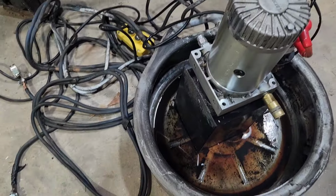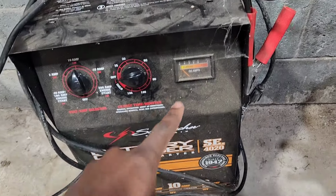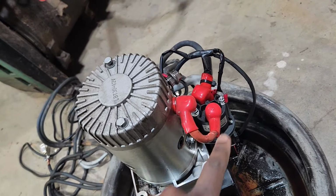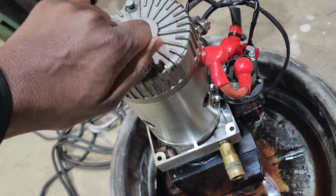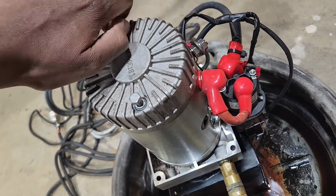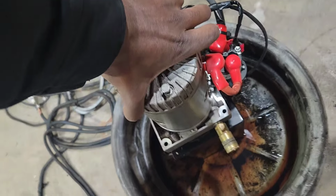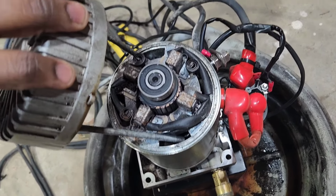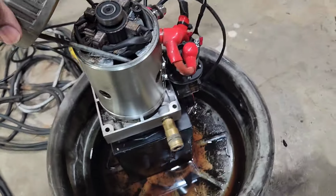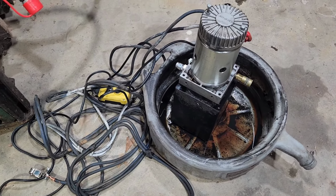I tried hooking it up to the 12 volts, and the amperage went all the way to the right side of the meter. I used this here to hook it up, and it went all the way to the right side. When I tested this motor with an ohm meter, it looks like the windings in it got shorted out, because based on the ohm meter on the multimeter, it's shorted to ground. So that's probably the reason. It looks like it might have gotten some water into something. I tried to clean it up as much as I could. I tried to clean the brushes here, but it doesn't really matter if it's shorted to ground on the frame. So I'm just going to take whatever wires I can and put them on the new motor.